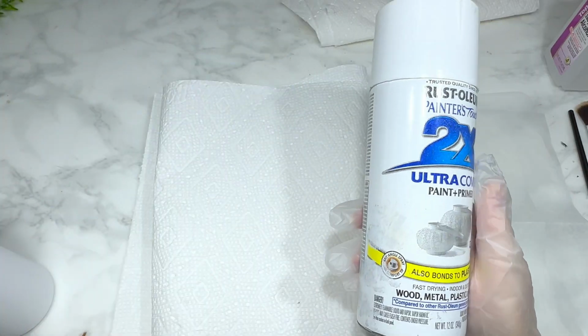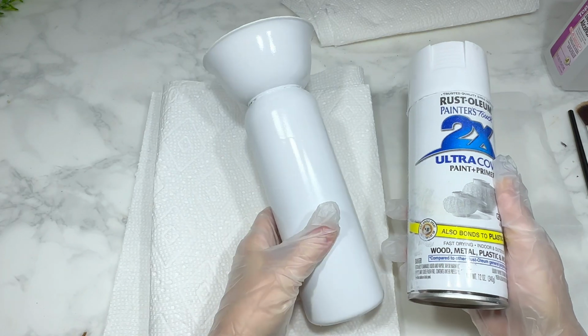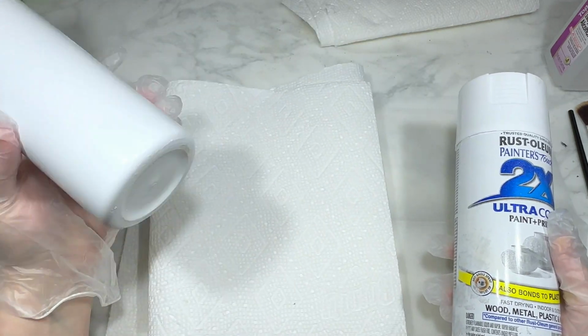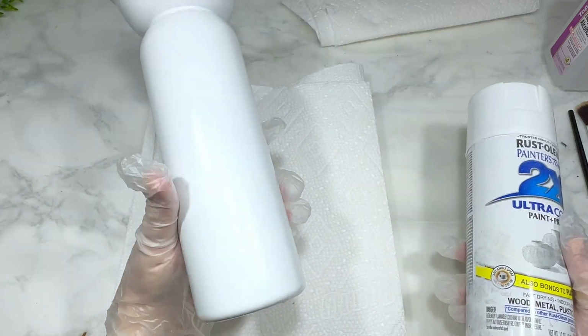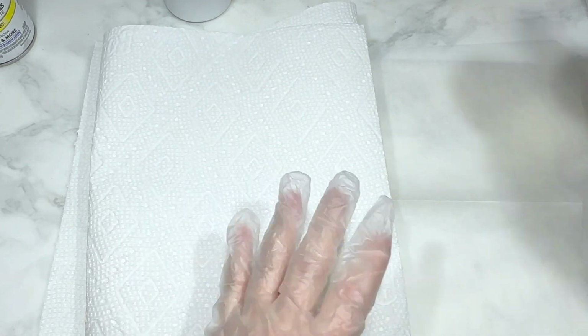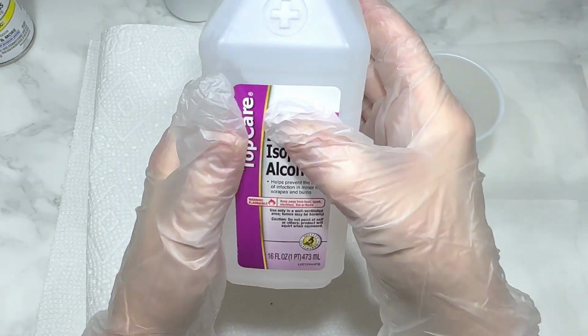I took it outside and sprayed it with 2 coats of Rust-Oleum paint and primer in gloss white, which I will link for you below, and I let it dry overnight. The coverage wasn't perfect, but it will work for our purposes. And we are going to be using some alcohol inks on this spray painted plastic bottle.